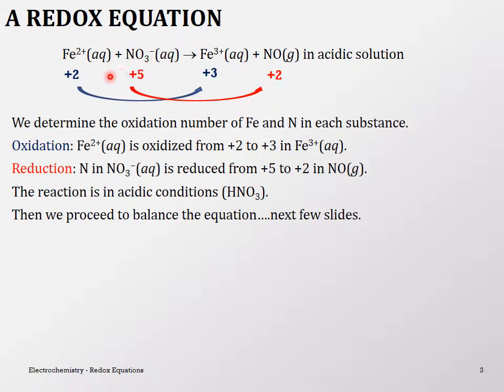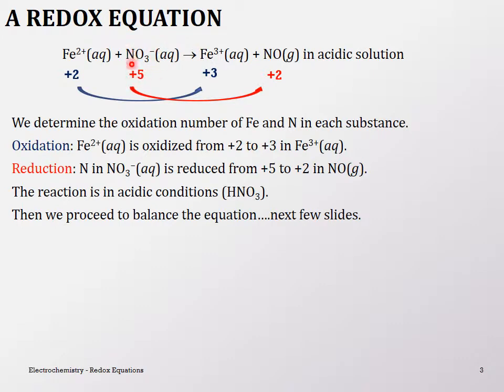How do we know it's +5 and +2? It's because of the oxygen. Oxygen is -2, and oxygen is pretty standard for us, okay? Whenever you need to figure out the oxidation number of any element, you can safely presume that oxygen is going to be -2. So if this is -2, this is a total of -6. And therefore, with the one negative charge over here, nitrogen is +5.